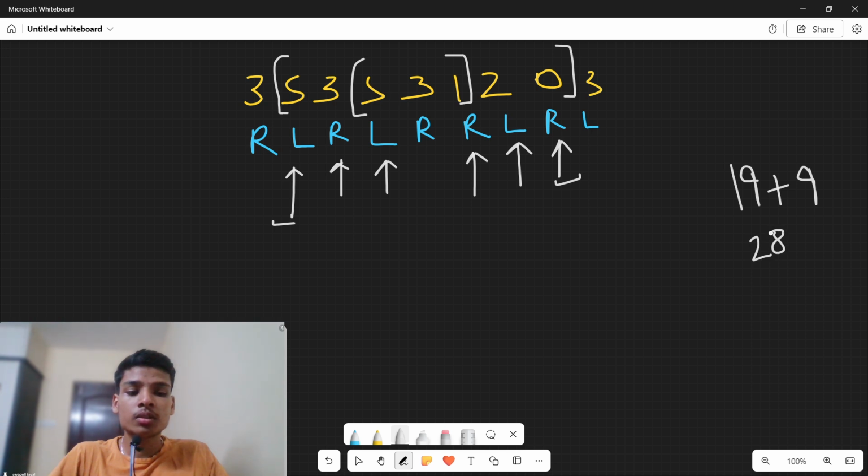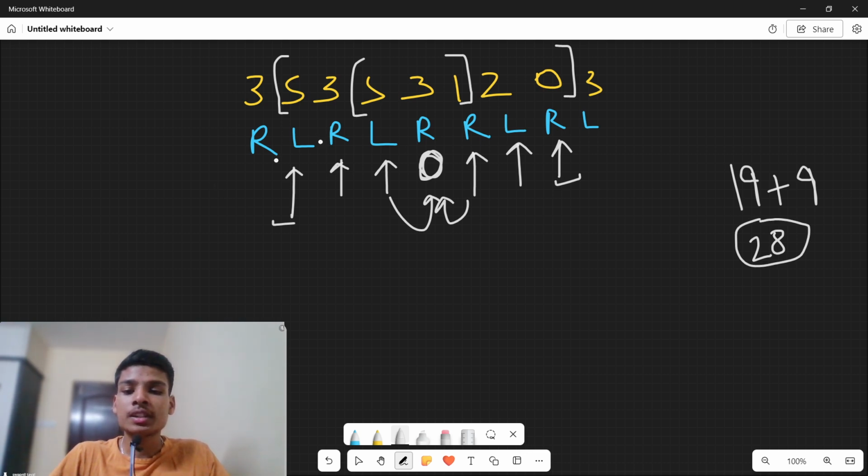Okay, done. Now when I am getting a subarray, I will just decrease my left and decrease my right also. But here you can see these both come at the same position, and this is not a valid case. So your answer is 28 in this question. So that's how you can solve problem D.